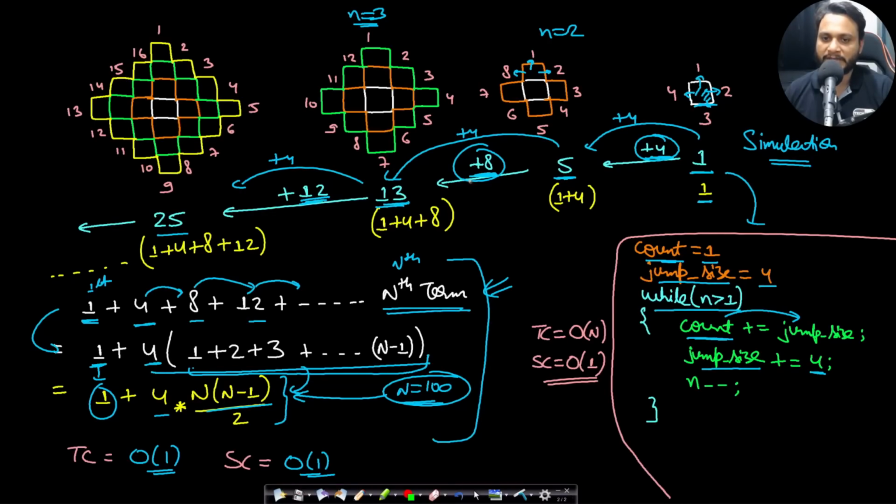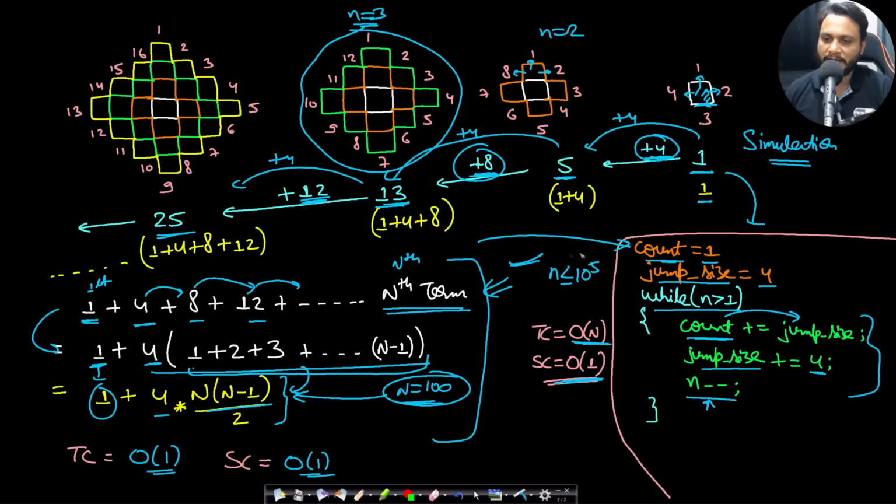And next time the jump size will again be updated by 4. So the previous jump size was 8. To this add another plus 4 and you will be reaching 25. So this is what we are simulating. If you apply this approach, then you know that the time complexity is going to be order of n, because we are iterating one time after another. But certainly it is not the BFS approach where you have to go and color all the cells. So we are trying to avoid that thing. Hence the time complexity is order of n, and you know that n is less than or equal to 10 to the power of 5. So this is going to pass, and the space complexity is order of 1. So you can use either of these two solutions and you will be able to code it. Let's now look at the code.